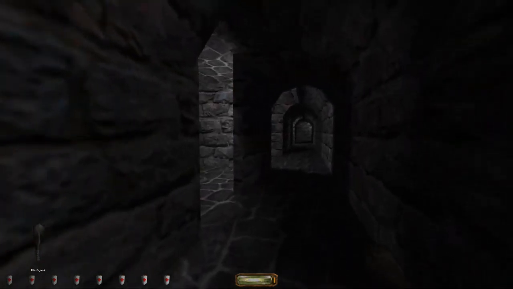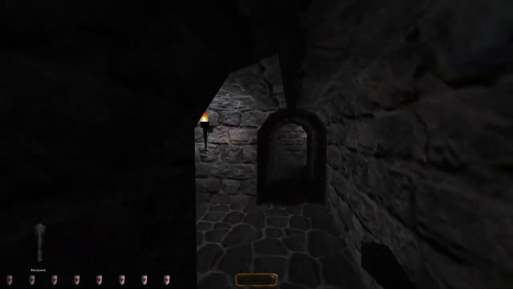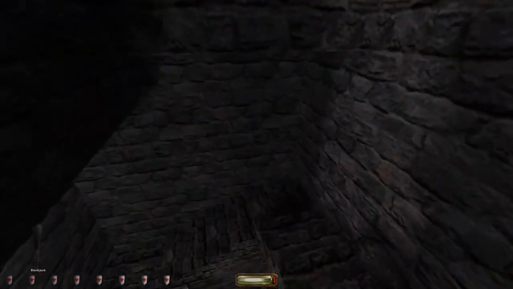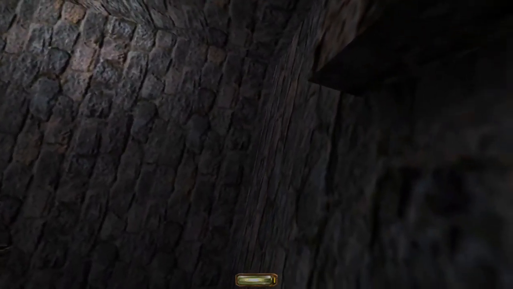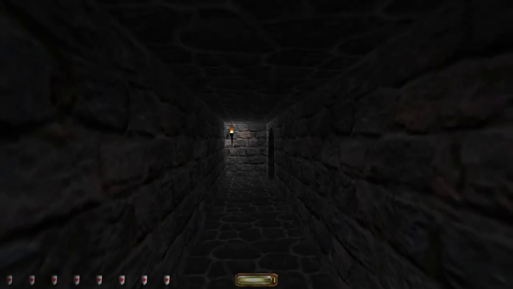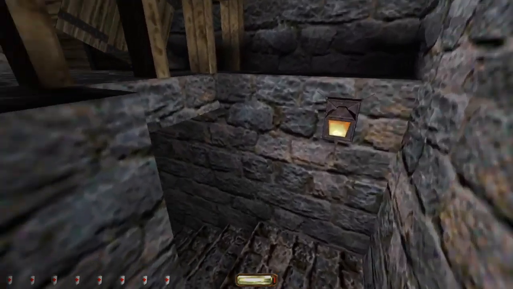Staircase down here. Alright, we'll go just back down here just in case. I don't necessarily think there is anything. Oh, god damn it. See, this is why I'm so neurotic about saving garbage like that.